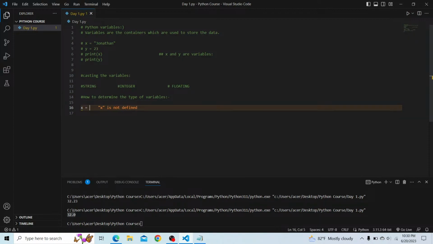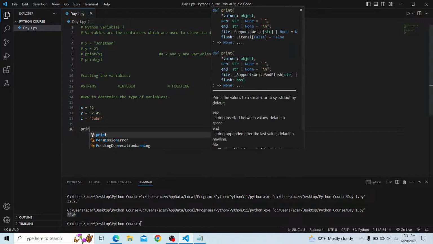Suppose x equals 32, and y equals 32.45, and suppose z equals, I write here, "John".